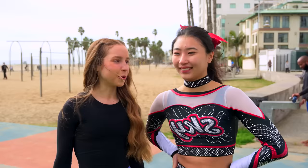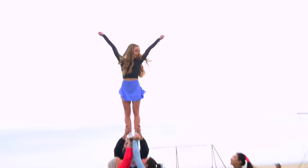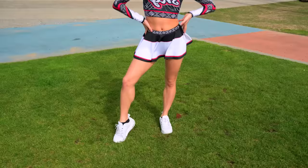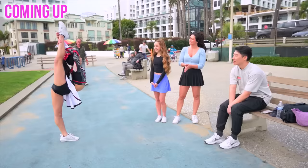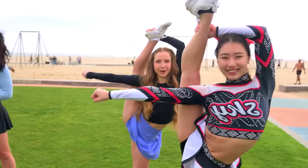Elena did great on that one. I'm a cheerleader now! But this is only the first stunt of the day — they're going to get a lot harder from here. Okay, we're about to go from level one to level three; we're skipping level two. Stand up two feet like this, switch to a lift, stretch if you can. I'm going to try to become the best cheerleader there is. I got the outfit down, so I think I can become a good cheerleader.